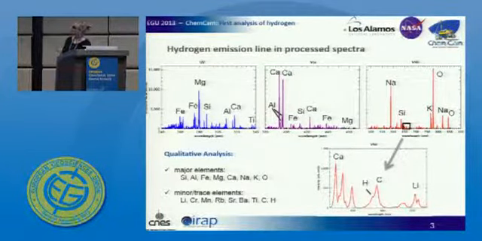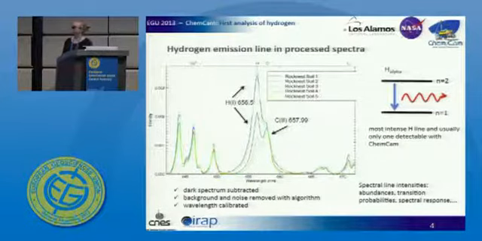The next slide shows another example of the hydrogen in the Rocknest soil. So these are 4 mean spectra of the Rocknest soil. You can see that the hydrogen is varying a lot, and the calcium and the carbon are more or less constant. So this is a pretty nice spectrum, and it's the processed data.